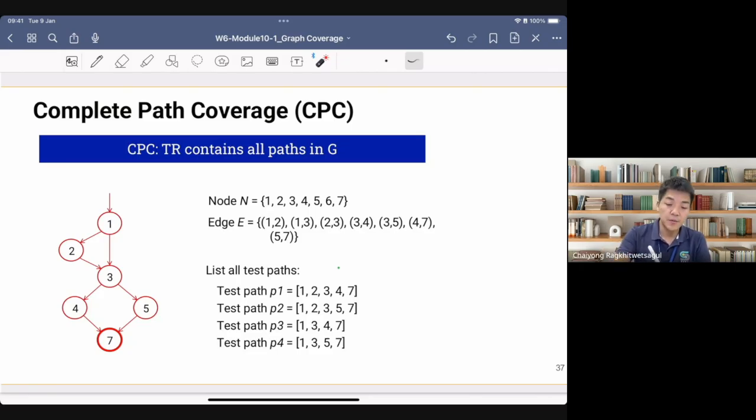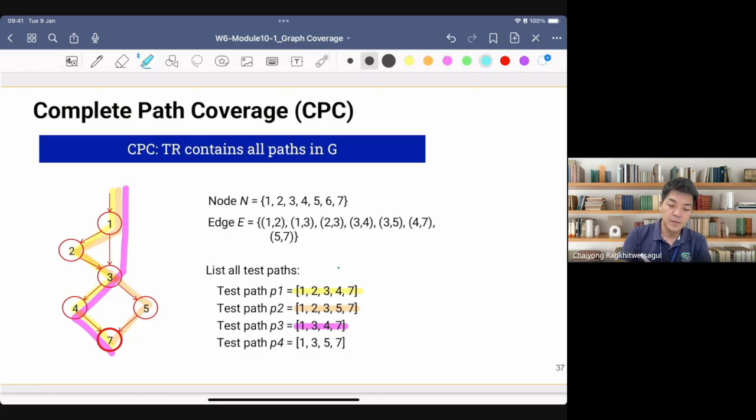We have the test path P1, going 1, 2, 3, 4, 7. The second one, 1, 2, 3, 5, 7. The next one, 1, 3, 4, 7.